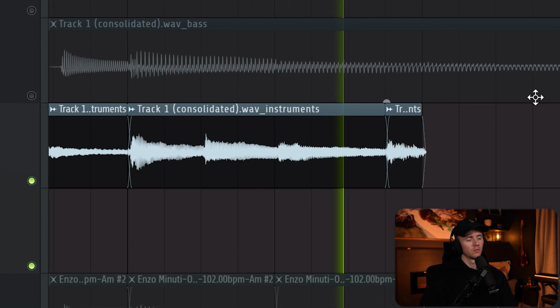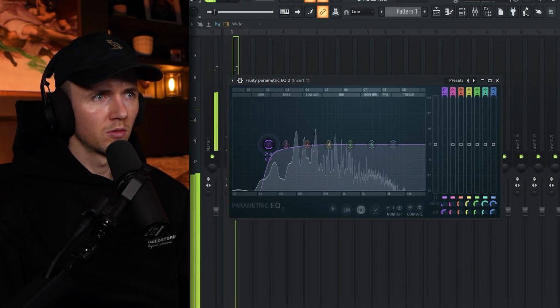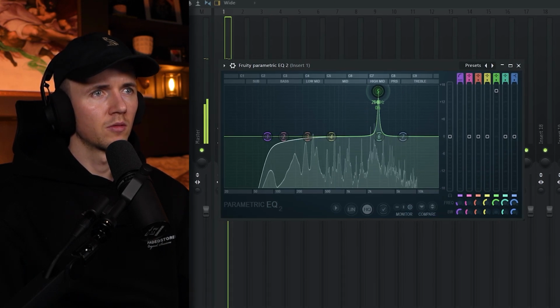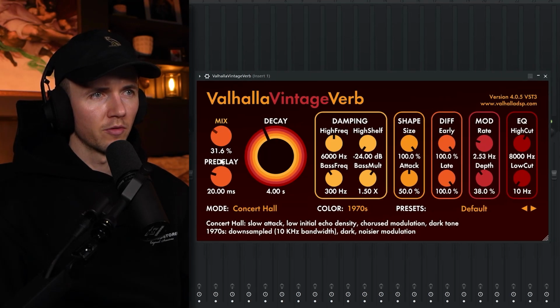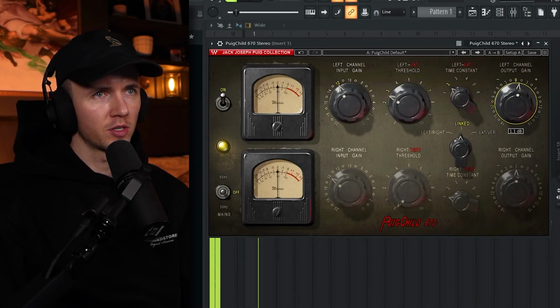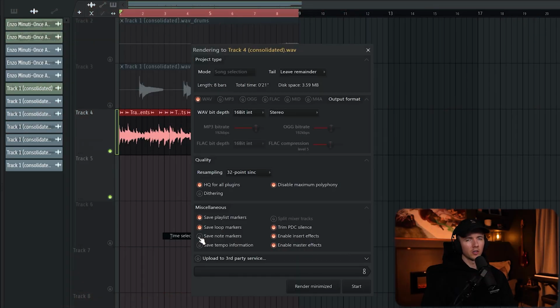So just taking EQ, cut out some of the low end, some of the nasty frequencies. We're just gonna add some reverb too. But one last thing will just be a compressor, just to tame some of those peaks. Okay, and then once you've got it cleaned up, we're just gonna consolidate it one more time.